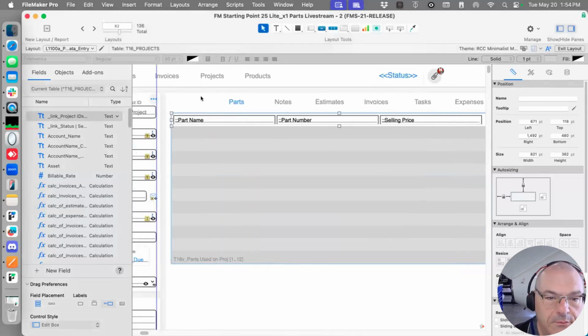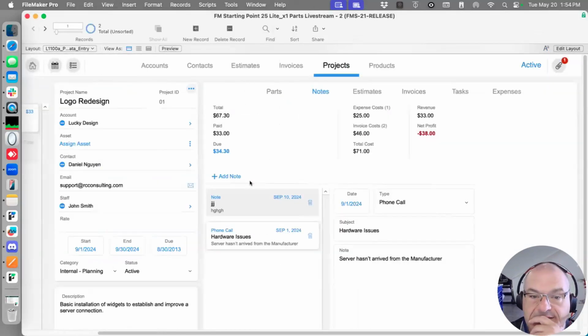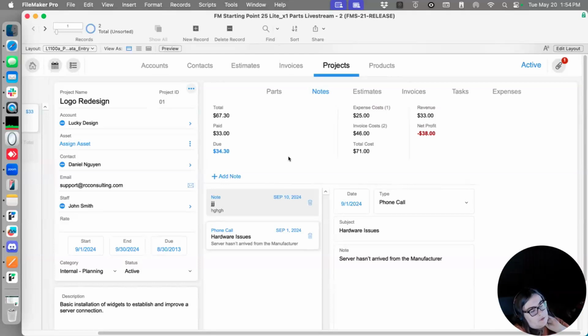You could put labels above it. You go to browse mode. So this is an essential part of the conversation. Today is building this out, but I really want to make sure that we clean up and clear out the anchor buoy conversation, the relationship conversation. If people don't have any questions on that, going forward I'm going to try to avoid those questions and push on with what we're doing with the actual layouts and the catalog management.